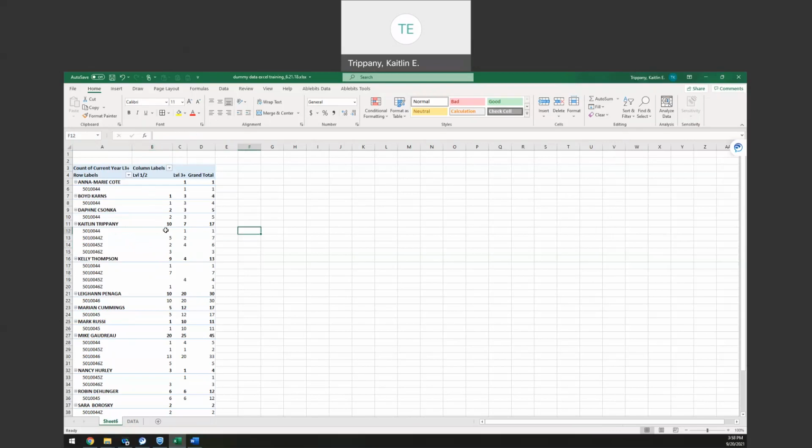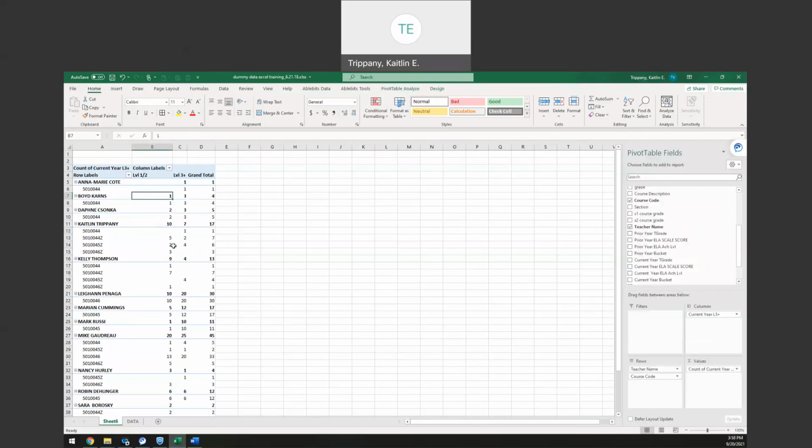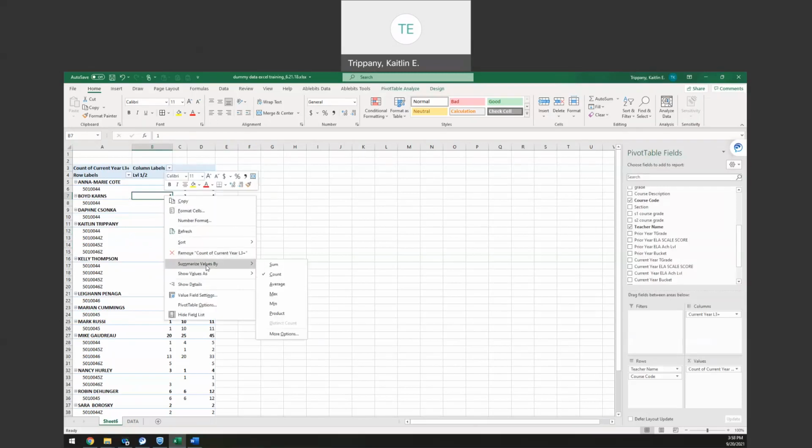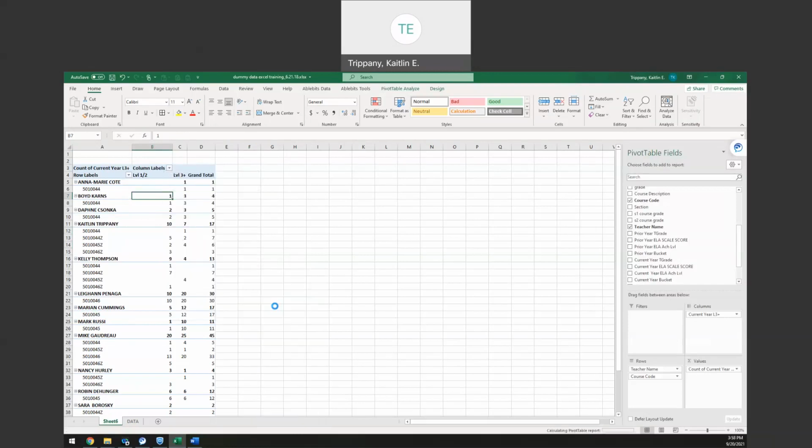One thing you can do, often when we look at numbers, we also want to look at percent. In order to convert this to a percentage, you click on any number on the pivot table, right click, summarize values by, or sorry, show values as percent of row total.